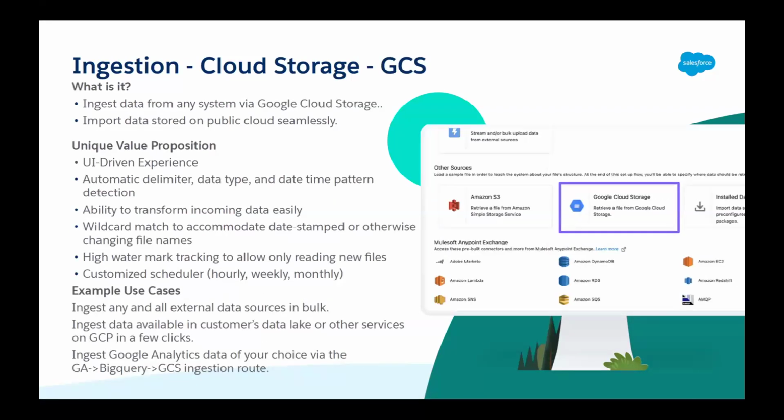Next, we've also got GCS, or Google Cloud Storage. This is similar to S3. It's a cloud storage solution from Google as part of the Google Cloud Platform, and the connector works in a very similar way. But the main difference is that with GCS, the credentials only need to be defined once instead of for each bucket, as I mentioned earlier. Then you just reference subdirectories for each stream. So it's quite straightforward to set up.